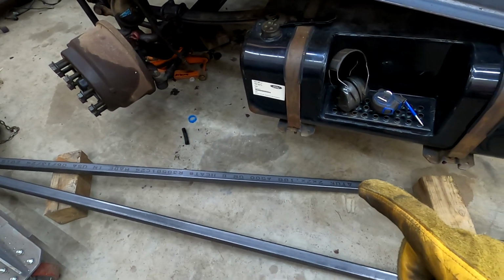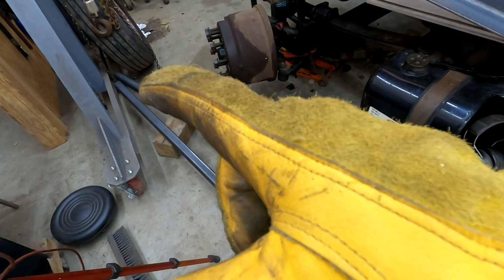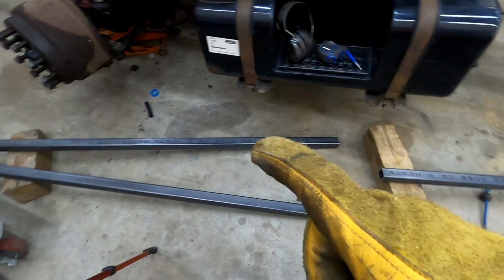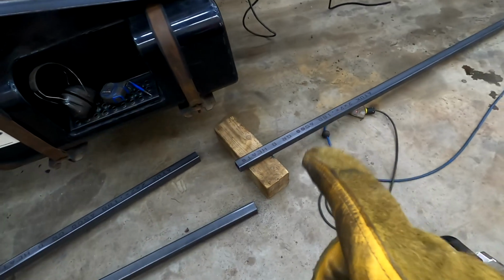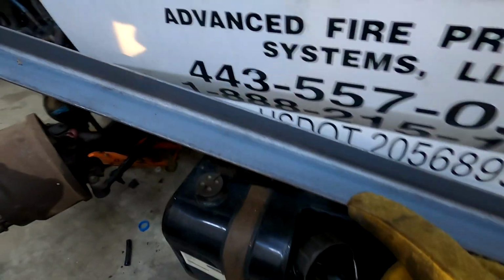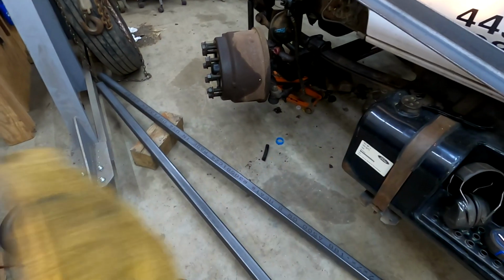So I just cut these roughly 8 foot with a circular saw, because these are going to be roughly 7.5 foot for the new ramp. This tubing is kind of heavy, so I got it cut into 8 foot sections. So there's 1, 2, 3. There's going to be 3 ribs in the middle, and then this angle is going to go on the outside. So there'll be 5 ribs across a 4.5 foot width.